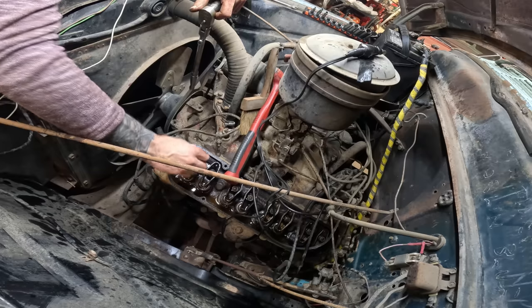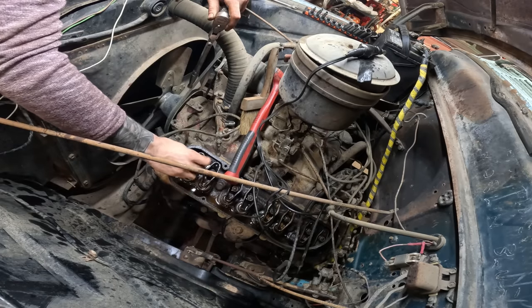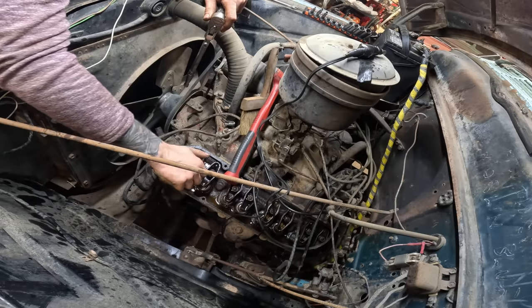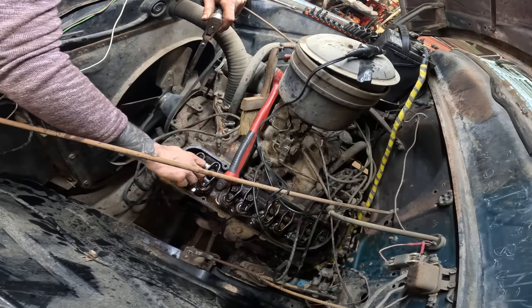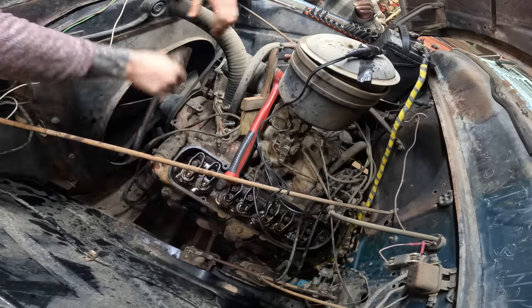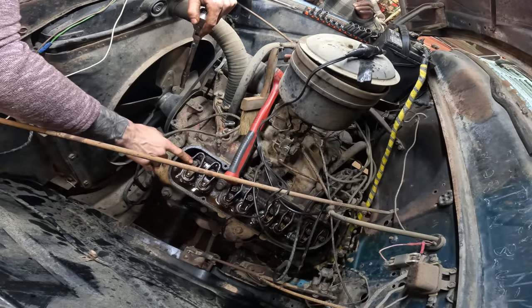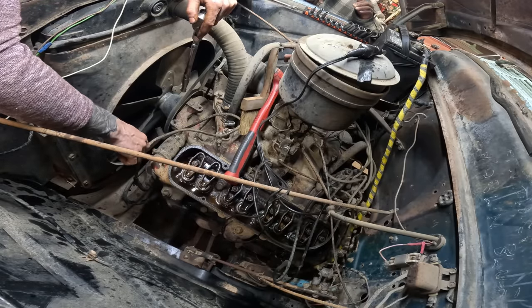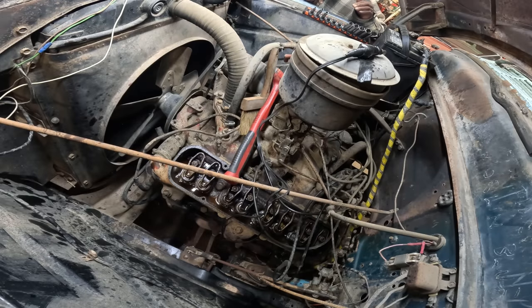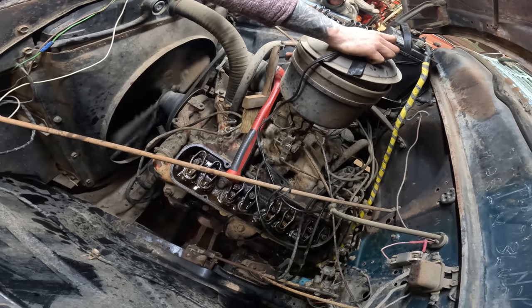That's about it. Just another thread. It's better to leave them loose than it is to tighten them up. Yeah, that is actually a little bit looser than that. So actually that will be just about dead on what these ones are. Yeah, might need another half a turn or so. But that's okay to start. I'll see if it goes up and down like it should. There she goes.